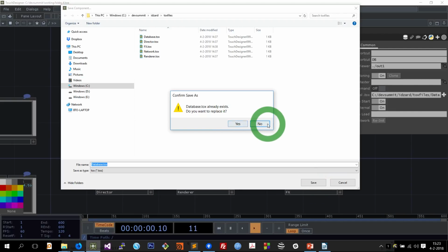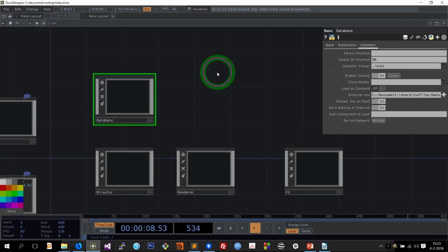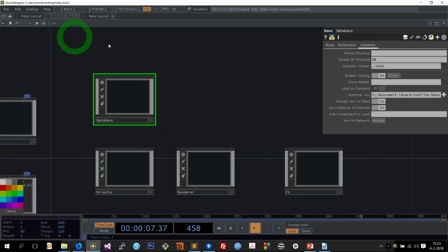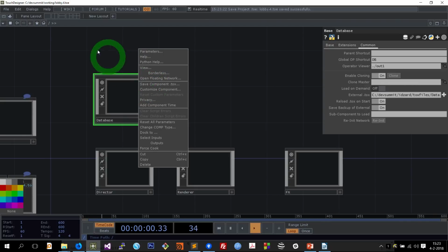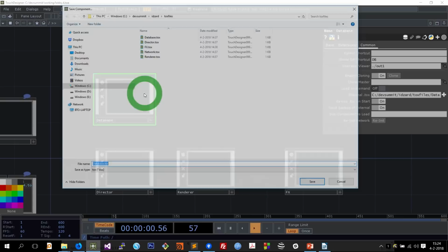Yes. Oh, wait. It's not automatically saved when you use these external docs files? No, it's not. When you save this file, it saves the TOE file, and here you can save the TOXs. And that's the important difference: I can get a TOX from you or edit some stuff, but it's your TOX and it's my TOE file. So that's treated as different programs, different objects. Save component TOX.